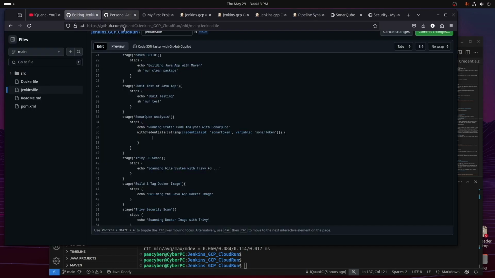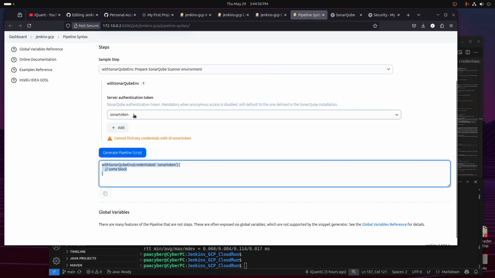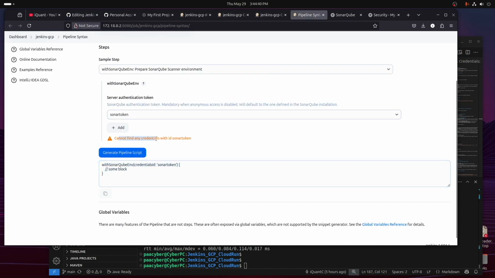And now when I go to my Jenkins, inside here, I will paste one more time this command. Arrange it a little bit. Now, you see that when I imported the token in here, I got this error that cannot find any credential with ID Sonar token. Now that's because it's unable to identify the actual environment of our SonarQube.